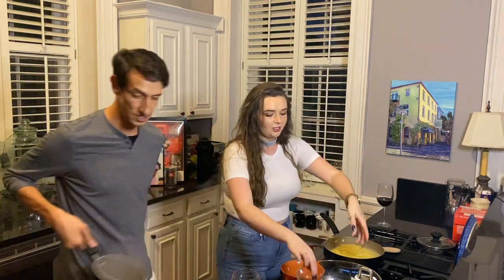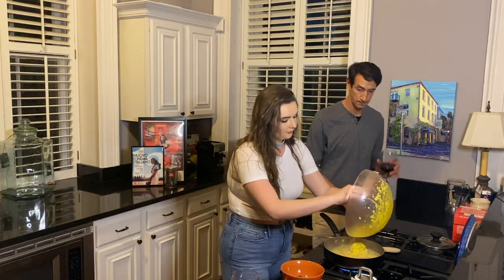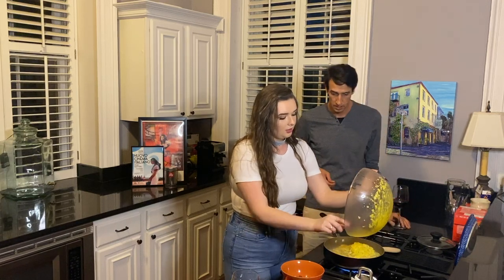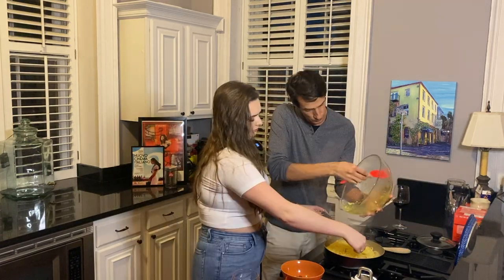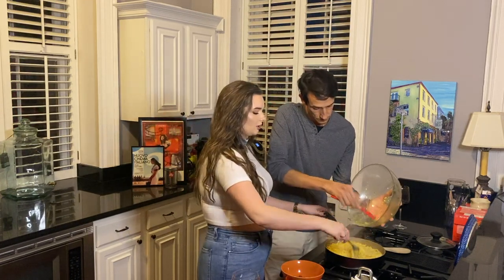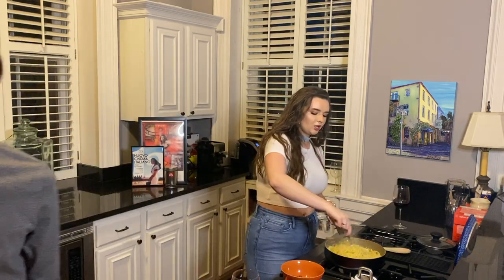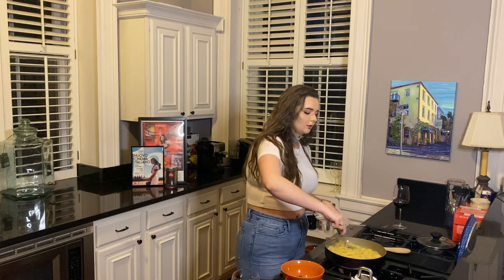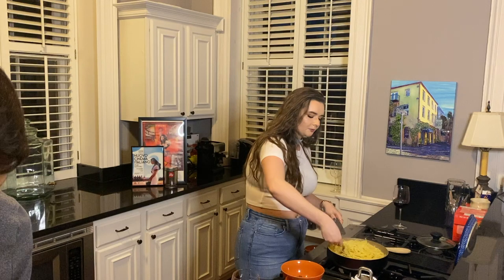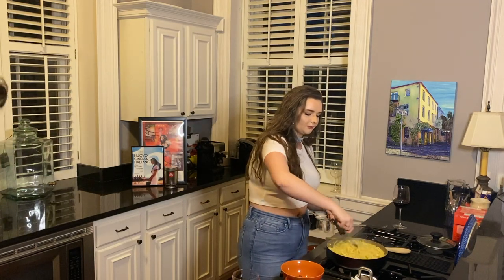Okay, so now what you're gonna do, this is the magical part. You're gonna take your egg mixture and you're gonna pour it all in. So then the hot water and the cheese and the eggs and all that start, you know, finding each other, dancing on the dance floor. Combining, exchanging numbers. They have a whole thing. So you see how it's starting to get all creamy? That's the budding relationship.